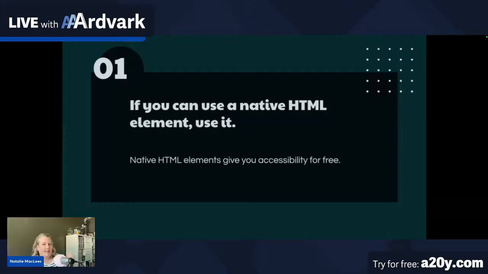When you make a div and you give it a role of button, you are now on the hook for doing all the work to make that div behave like a button. So you have to actually make sure that it can receive keyboard focus. You have to actually make sure that it reacts not just to a click event of a mouse, but also to a keyboard. And you also have to remember buttons react not just to the enter key, but also the space bar. So you're on the hook to remember all of that and implement all of it manually in JavaScript. Whereas if you just use the button tag, you get all of that for free.